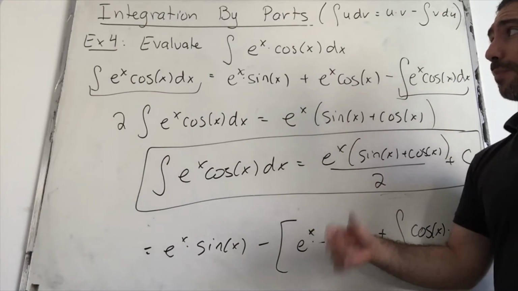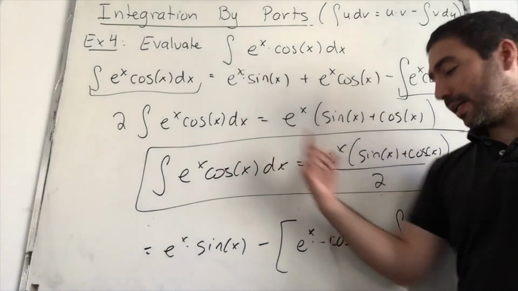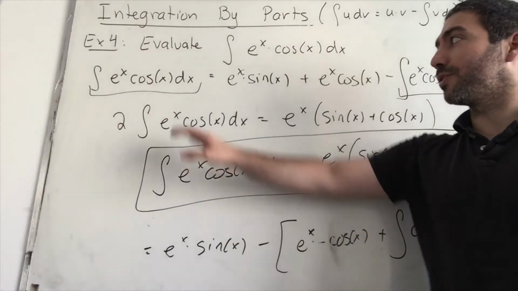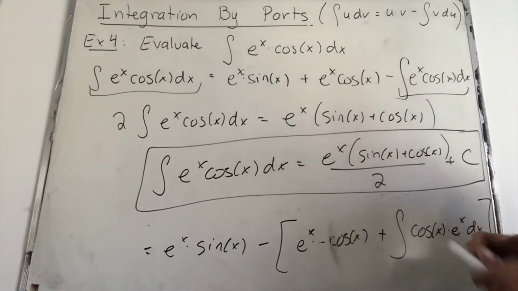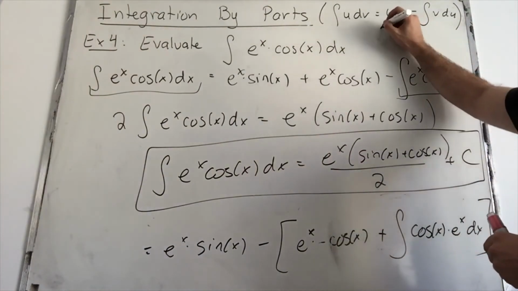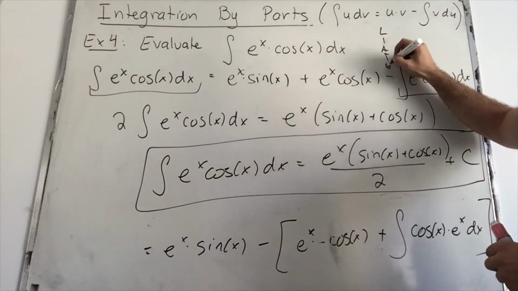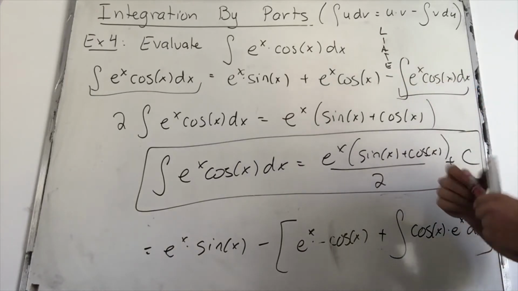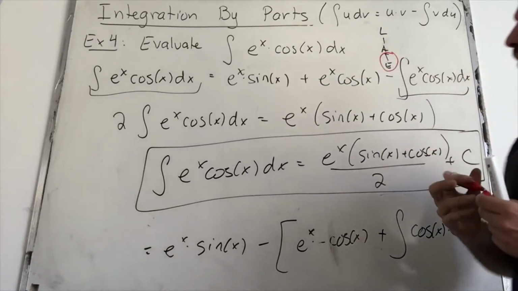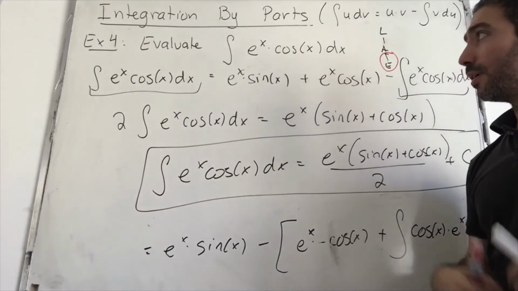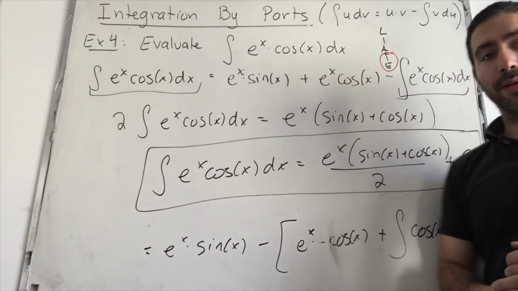So this is a nice example where it looked like we were in a loop, but it ends up working out, where you have to go back to where you started, okay? So notice when we apply LIATE, and you end up with 2 functions, which are the bottom 2, trig and exponentials, this is the trick you have to apply, okay? So let's go ahead and take a look at our final example.